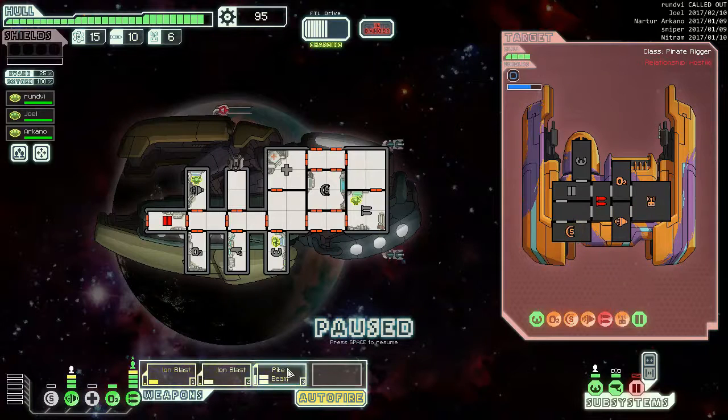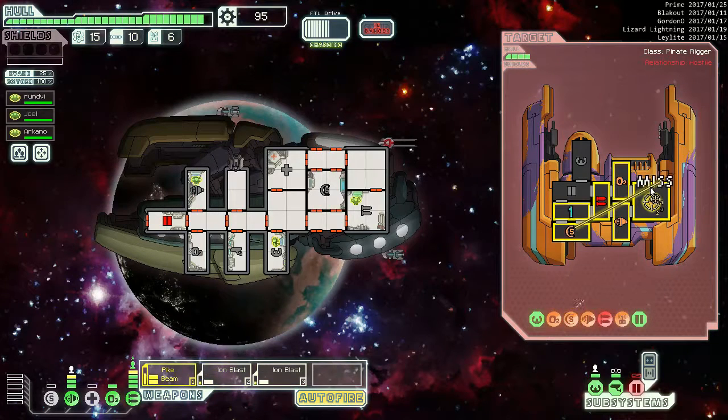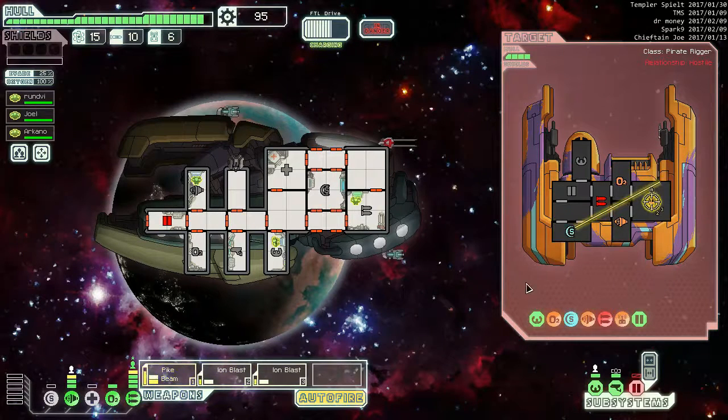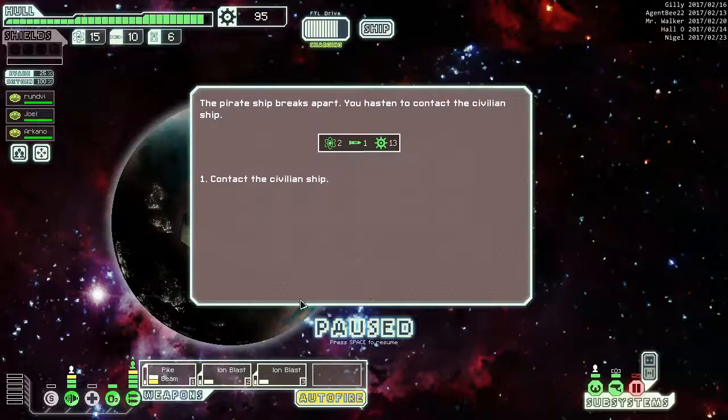Okay, I need to rearrange. Pike beam has to be first because I keep doing it wrong. Okay, so ion blast at the shields, ion blast at the drones. Maybe even two ion blasts at the drones for now, and then we're going to do this again. Yeah, this is why I want that shield. That's just too scary of an option here.